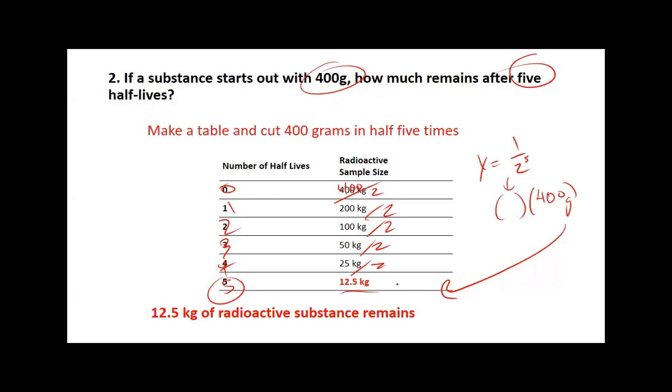It's always good to do the table on paper, especially if it's like 5 half-lives, so you don't lose track of how many half-lives you went through. Also, another thing that's really easy to make a mistake on: don't start at 1 half-life. If you start at 1 half-life, you would have done too few half-lives. So make sure you have 0 for the full sample and then go from there.